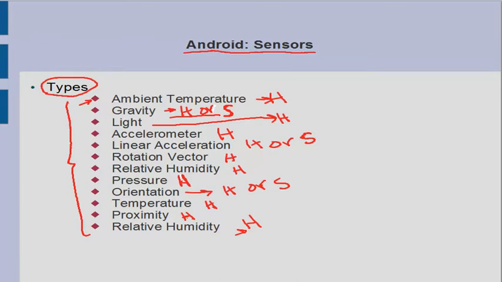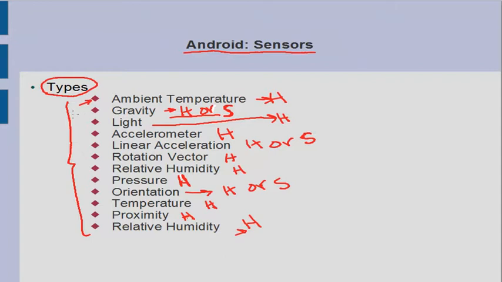So what do these sensors measure? For example, this ambient temperature sensor measures the ambient, for example, the room temperature of the place where the device is located. Gravity, for example, measures the force of gravity.